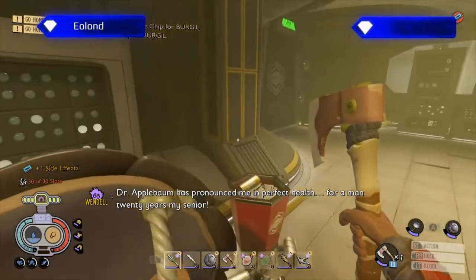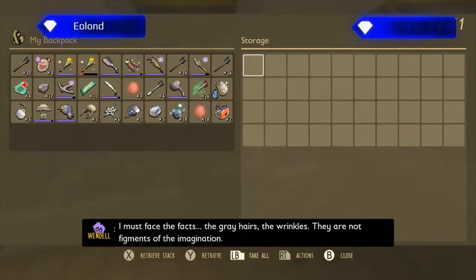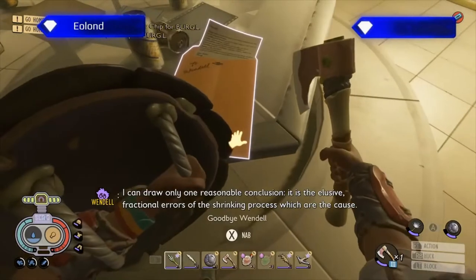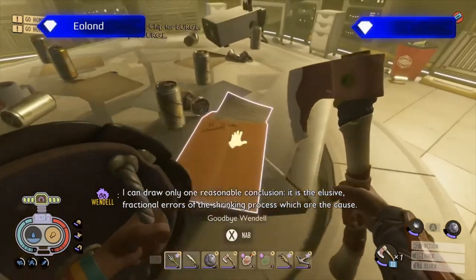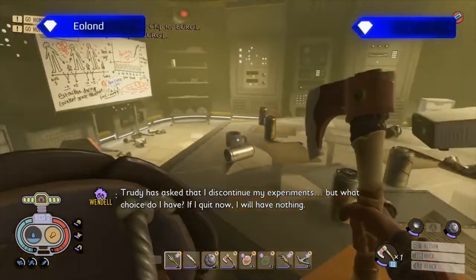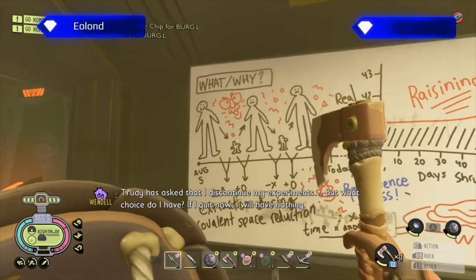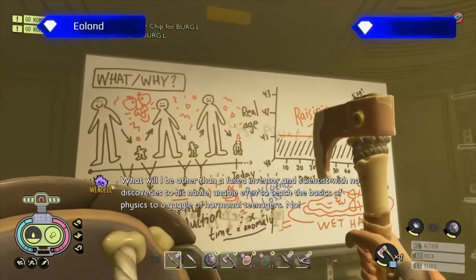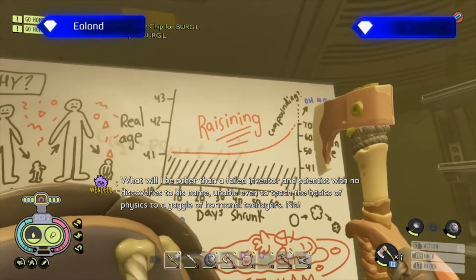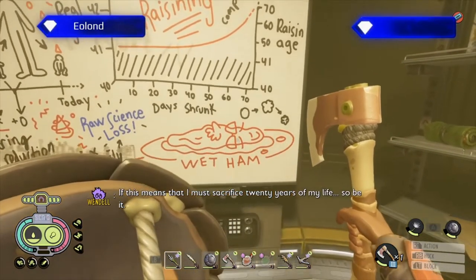For a man 20 years my senior, I must face the facts. The gray hairs, the wrinkles, they are not figments of the imagination. I can draw only one reasonable conclusion. It is the elusive fractional errors of the shrinking process which are the cause. She has asked that I discontinue my experiments, but what choice do I have? If I quit now, I will have nothing. What will I be other than a failed inventor and scientist with no discoveries to his name, unable even to teach the basics of physics to a gaggle of hormonal teenagers? No! If this means that I must sacrifice 20 years of my life, then so be it.